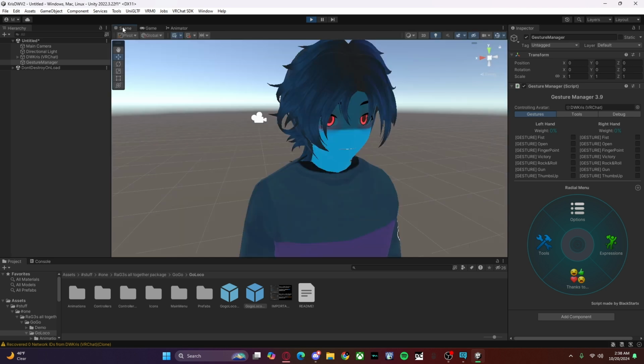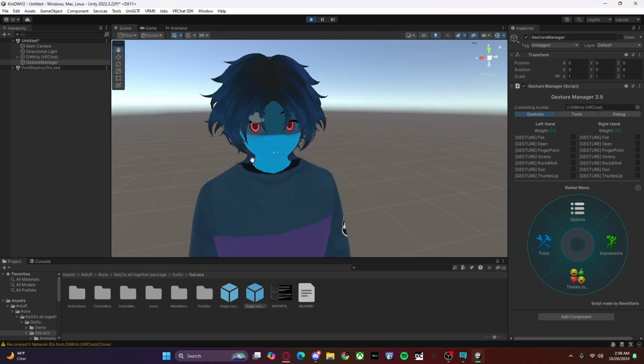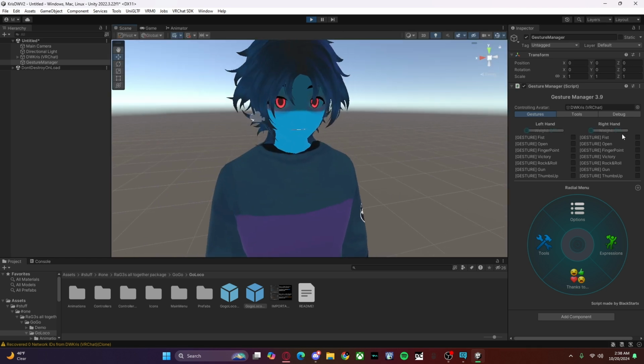Now, before anything else, you want to ensure that your facial expressions are working, which, as you know, is like these, right? Okay, no, they're working. Wrong hand.